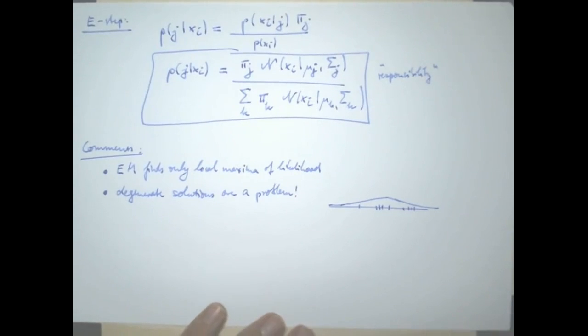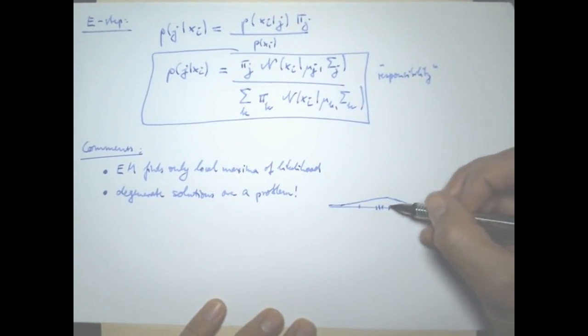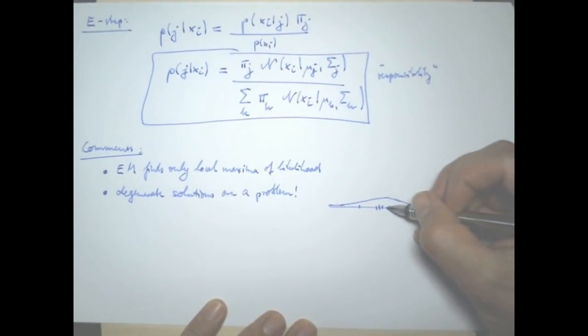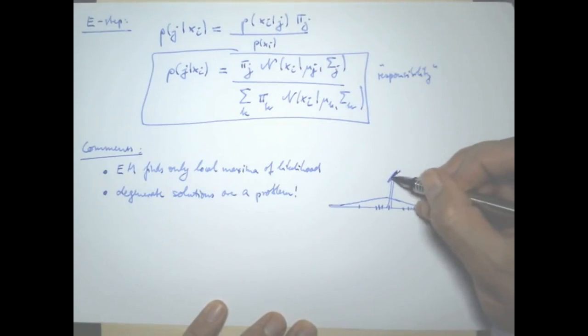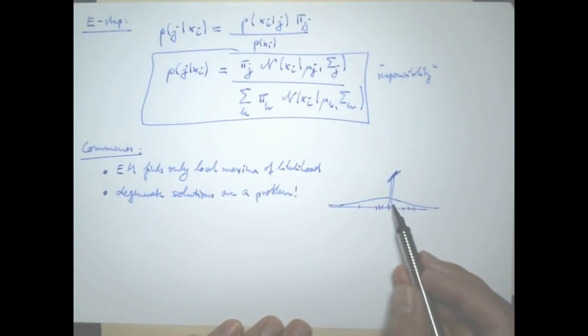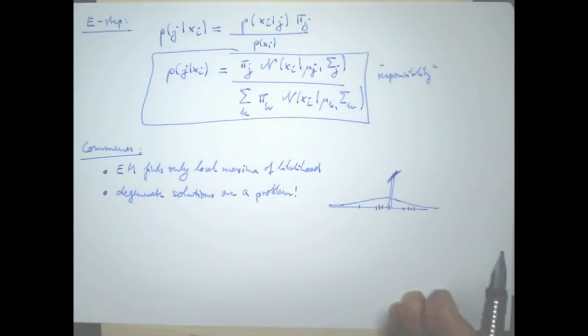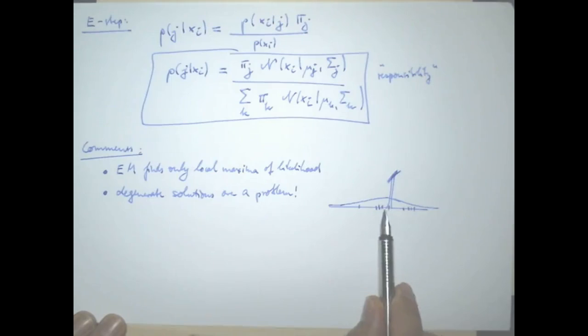And then I have a single Gaussian which picks any of the observations, let's say this one here, and makes this infinitely probable. So we will have some probability for all observations and infinite probability for this observation here, and since in the likelihood we take the product of all of them, this will diverge. So what you need is either a proper Bayesian treatment where you put a prior on your Gaussians, or at least a threshold where you say that your covariance matrix is not allowed to get less volume than something. So you want to prevent the shortest of these half axes from becoming too short.